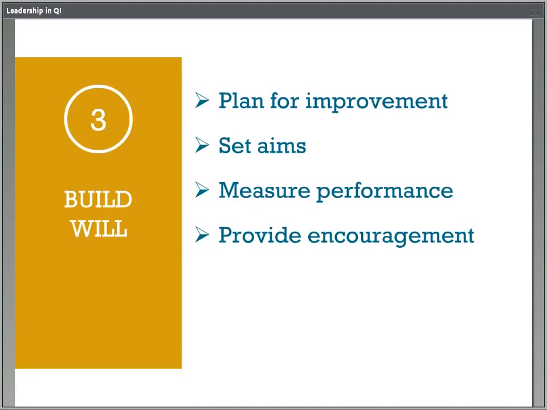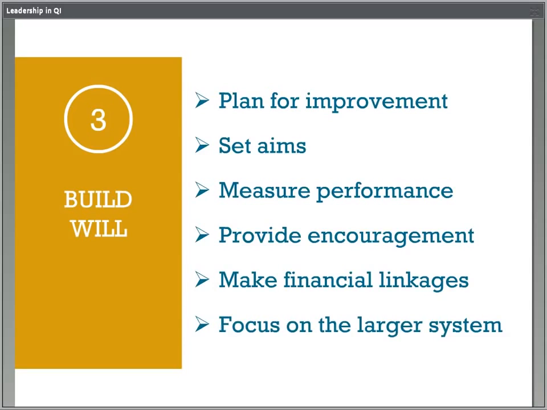We want to be able to show appreciation for efforts and results and really treat people with respect. Another piece in this model is make financial linkages if you can. So tie the improvement efforts in with some value for the patient, or maybe it's a reduction in errors or something that costs time and money. It's going to build your will. And then we have to focus on the larger system. So think big. Think about the transformation of the wider healthcare system.